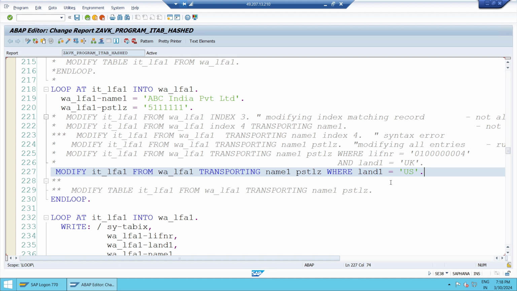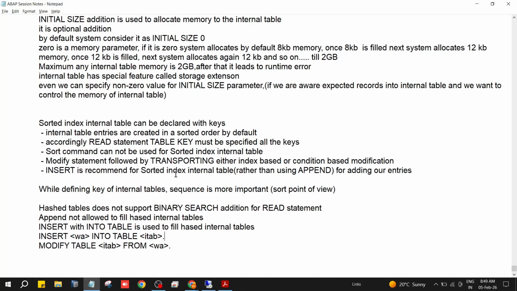So modify with transporting where is allowed. This is what we will note down. Modify with the transporting condition, where condition is allowed. This way you can do that.